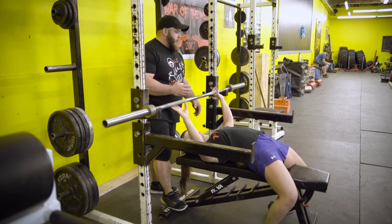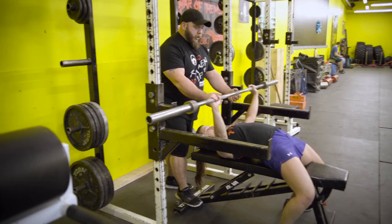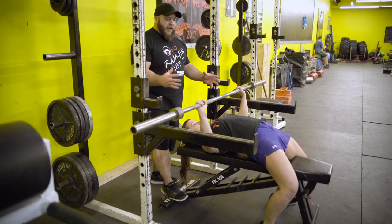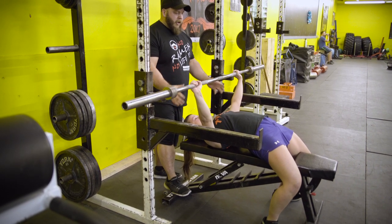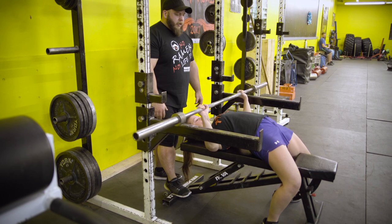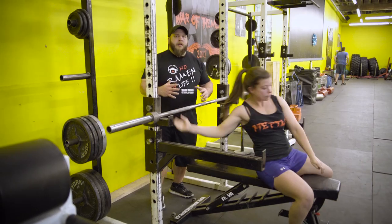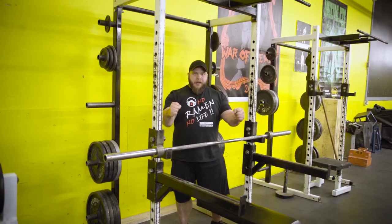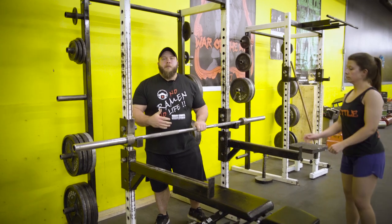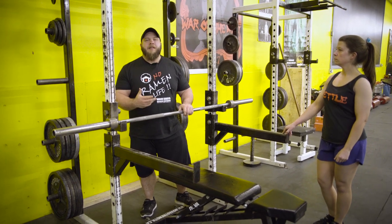She sets up just like every other bench press, takes the barbell out, brings it down staying incredibly tight, sets on the pins, then presses back up. Do another rep — stay tight, tight, tight, rest on the pin, good. You'll notice she is almost exaggerating how tight she's getting on the descent, and that's why we prescribe it to sloppy bench pressers out there — it's going to teach you how to stay tight.